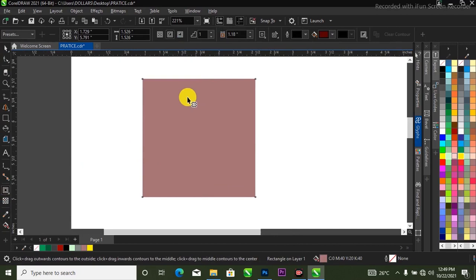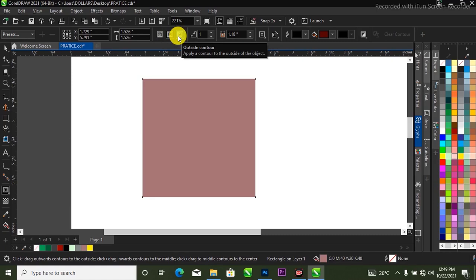If I click on it right now, if you take a look at my property bar, we have multiple options to play around with. The first one says to center. How do I want to contour? It's basically telling us how we want to apply the contour to this object that we selected. So if I set to center, of course it's going to apply it to the center. If I set inside contour, of course it's going to apply it inside the box. Then outside contour is basically outside.